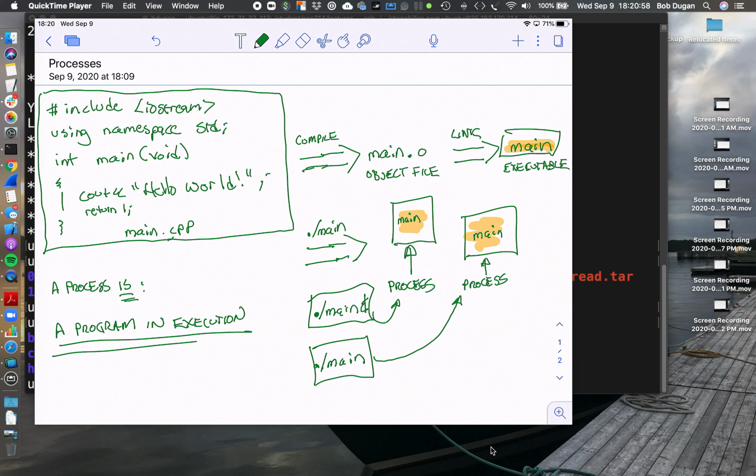All right. So that's why I was making the distinction here between main over here, which is the executable. So it's the program, but it's not being executed at that point. It's sitting on the disk. And this command, ./main, is taking the executable on disk and saying, operating system, load that executable into the computer's memory and start running it.